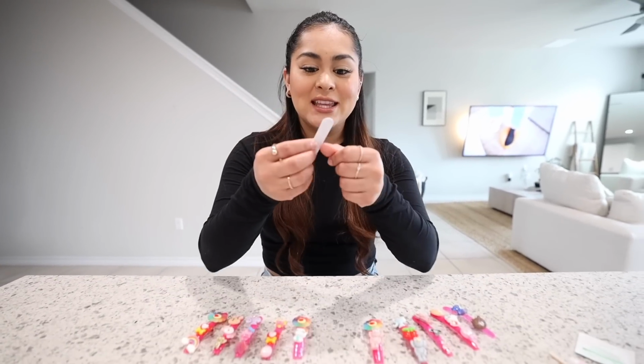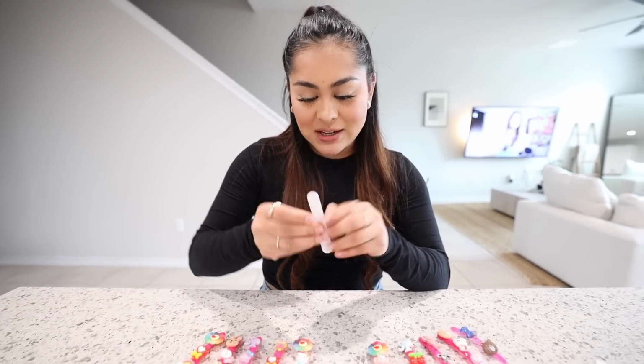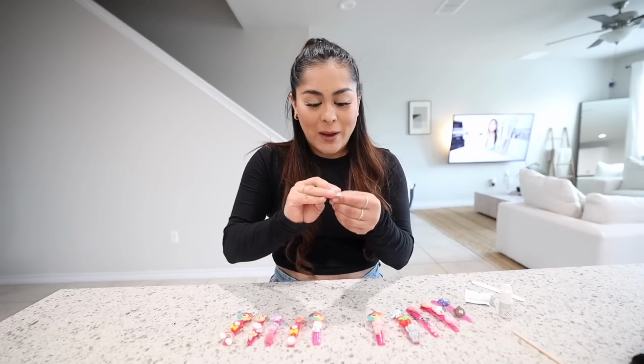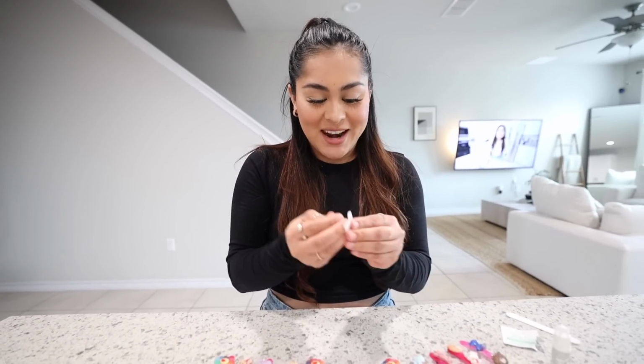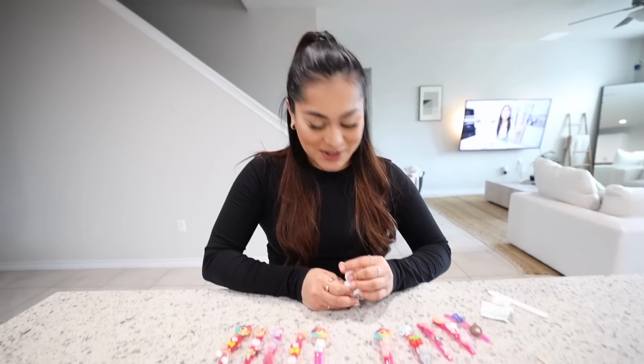I'm going to take the nail file that the nail tech provided, and I'm just going to very quickly file down my nails. That way the application can be easier and they can last. Now that we're done filing, we're gonna take the alcohol pad and we're going to wipe down the nails. And here comes the fun part. We're gonna take the glue and we're going to start gluing the nails.